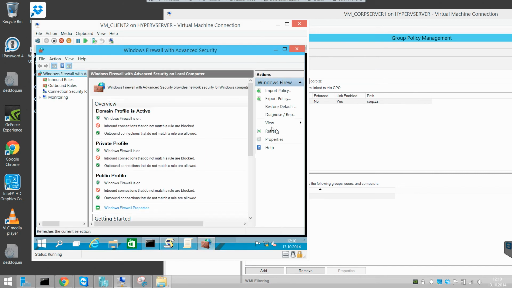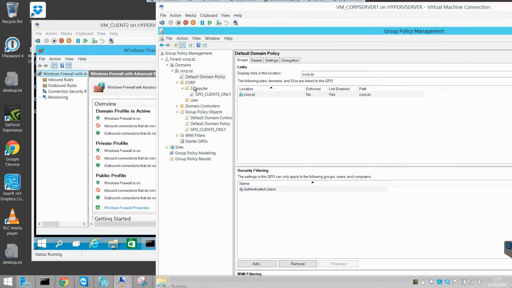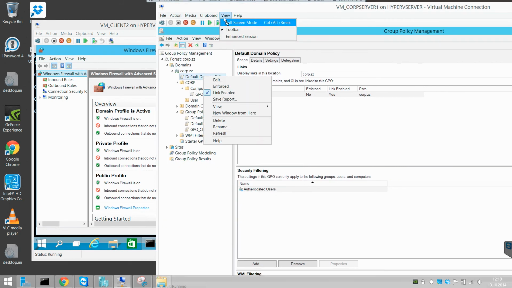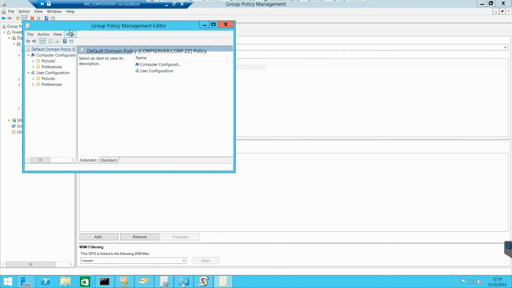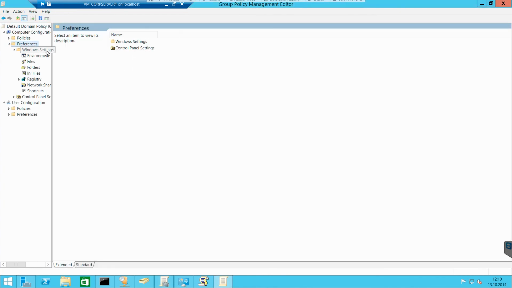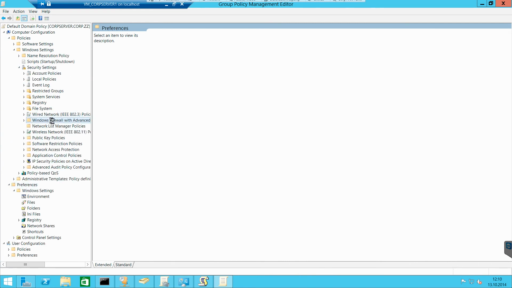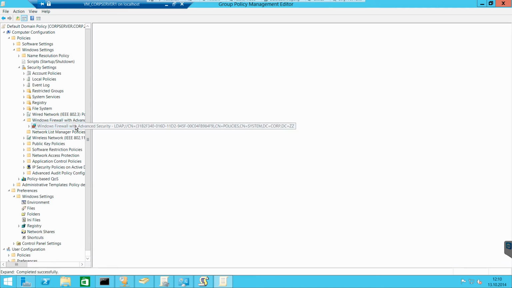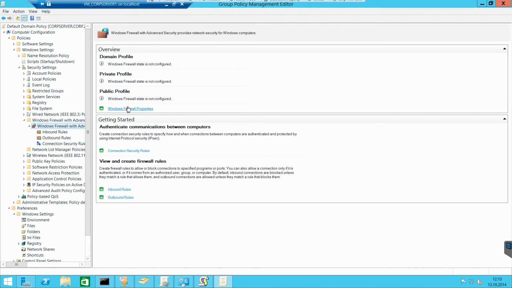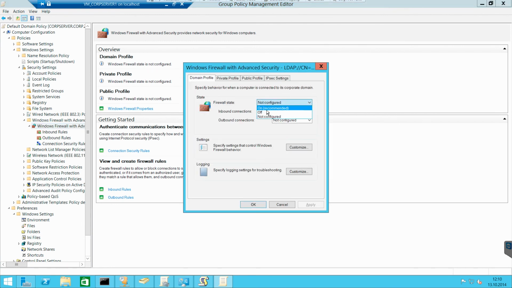If I go to the Windows firewall here, I see that it is on, but as you remember before, I disabled it in the default domain policy, but sometimes there is a bug and it does not work at the first try. So I give it another try here, go to the Windows firewall with advanced security, disable this here, apply, disable this here, apply, and turn this also off too.